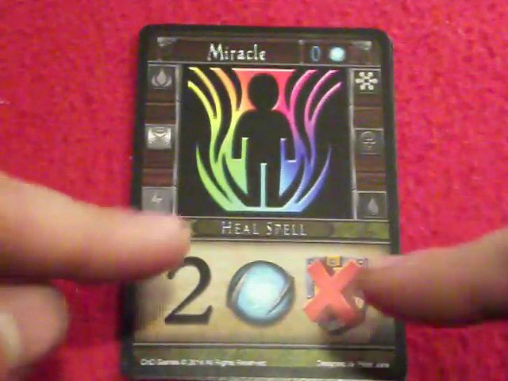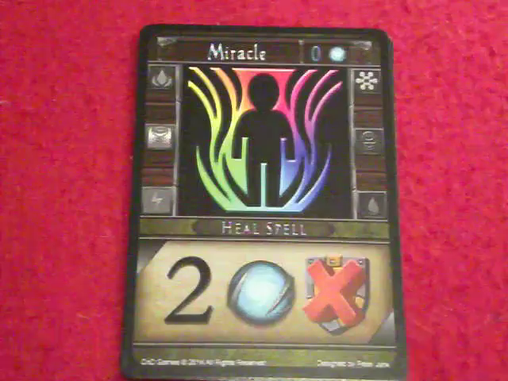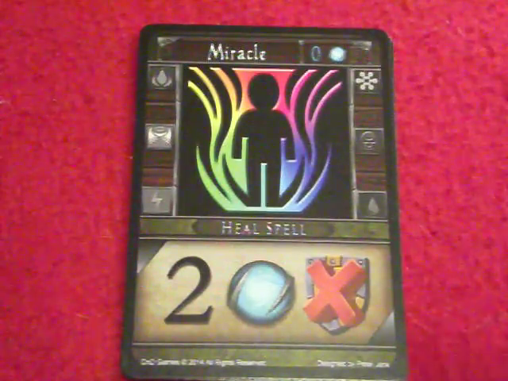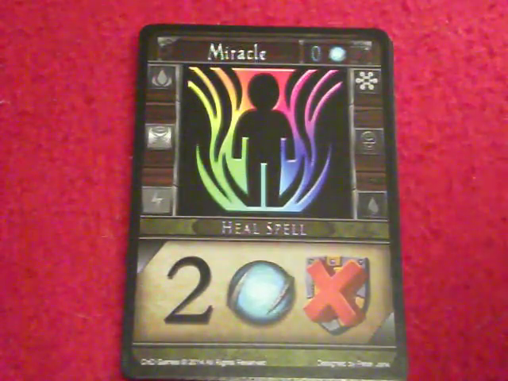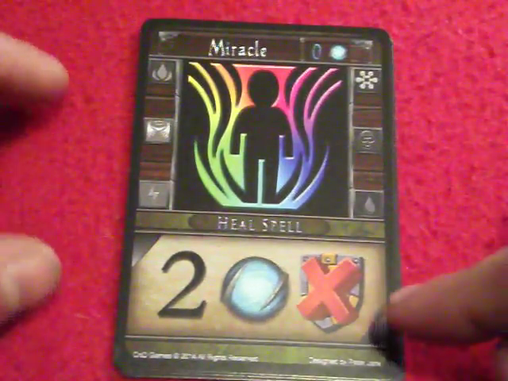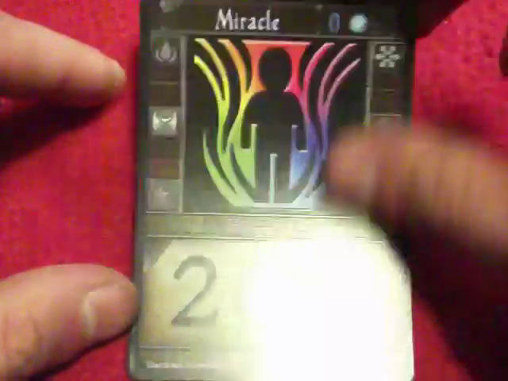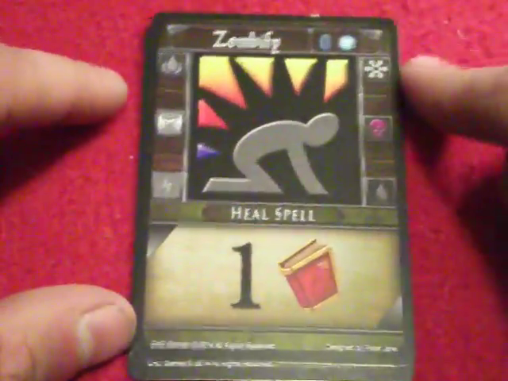Miracle. Miracle lets you have 2 additional mana during your turn. So during your turn, you get 2 more mana to use. So you're beefing up your mana from 3 to 5, which is awesome. It means you get to play more cards. And because this is unblockable, that stops the opponent from blocking this card. Unblockable. Jeez Louise. Alright, Zombify.